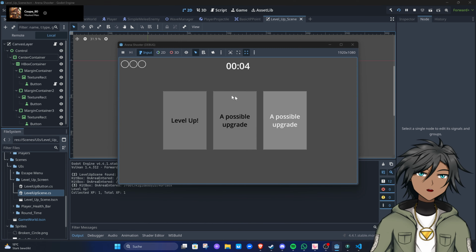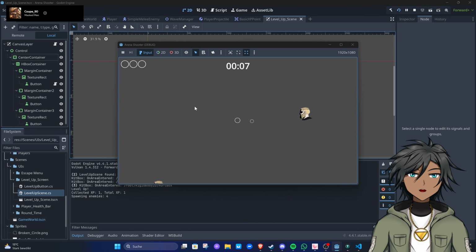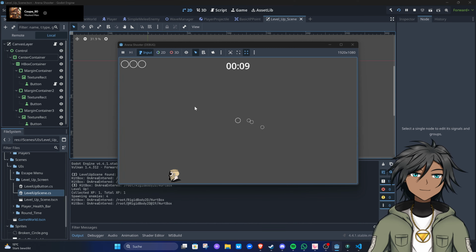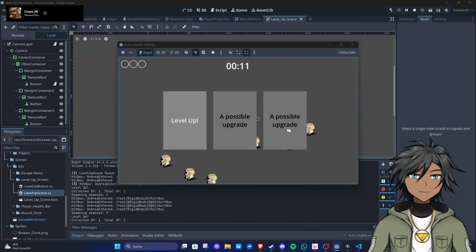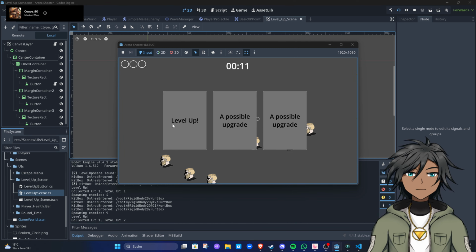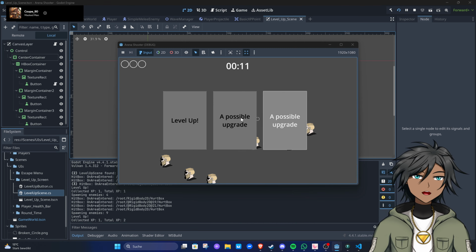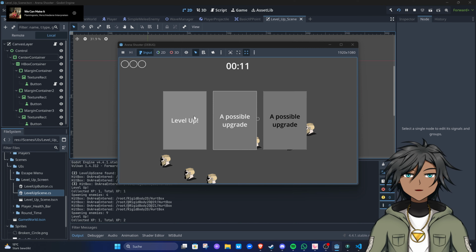So opening this, select this, and seems good. Seems very good. Total XP 2, XP collected. Those are not working since, as you can see, they do not have the script right now.